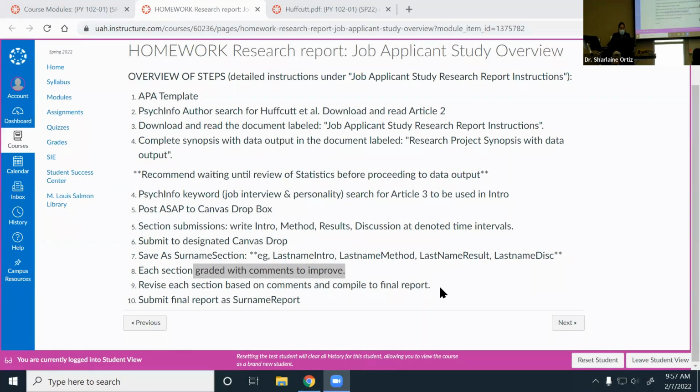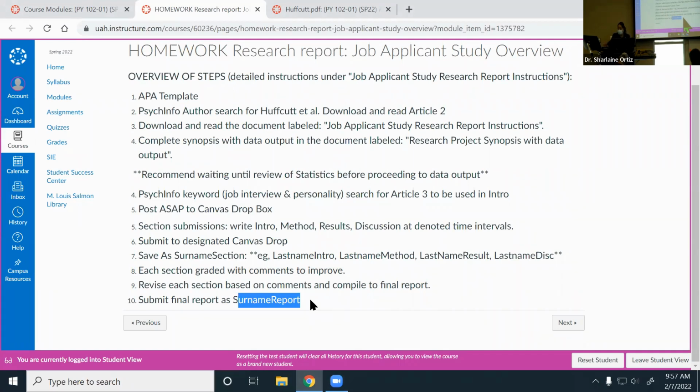So notice that based on that compilation of these 4 sections, so introduction, method, result, and discussion, you're going to save it as your last name report, and that will be due at the end of the semester, okay?